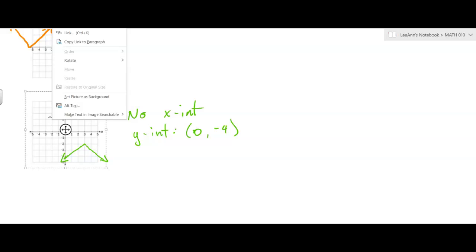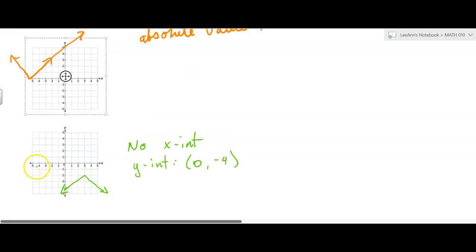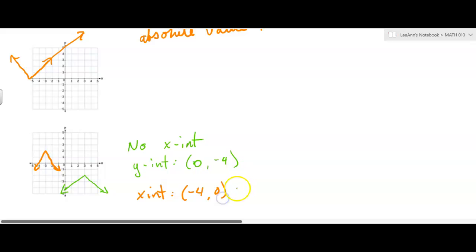And then what if I had one like this? Well, does that have X-intercepts? Yep. So the X-intercepts on the orange one look like they're at (-4, 0) and (-2, 0). So it's not just that it's upside down. It depends on how the shifting occurs, okay? So sometimes it crosses the X-axis. Sometimes it doesn't cross the X-axis, all right? And we saw that earlier as well.